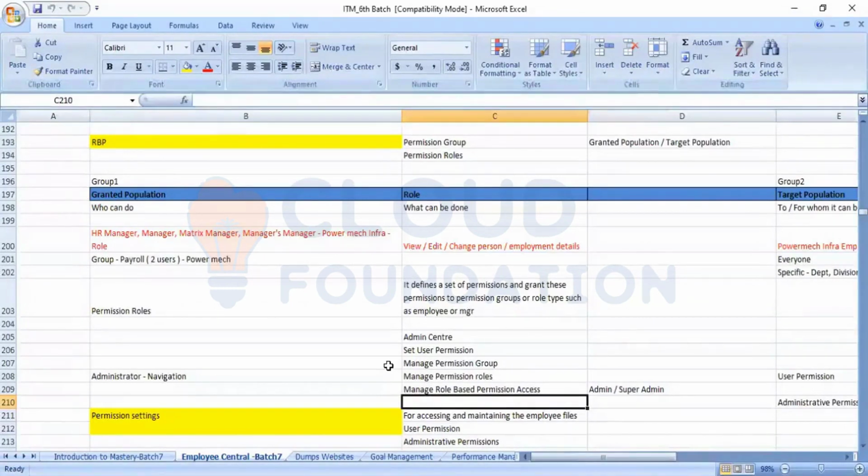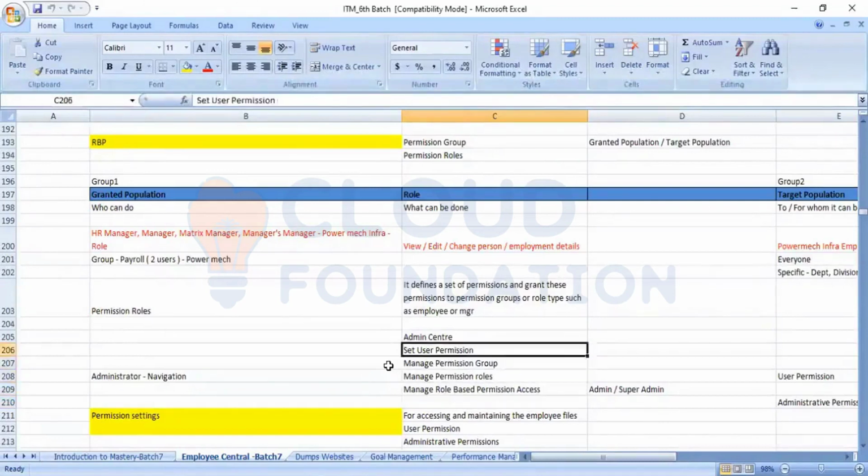Similarly for RDP, we need to enable these features from the back-end system, that is, from the provisioning. Then only will it be visible in the admin center.